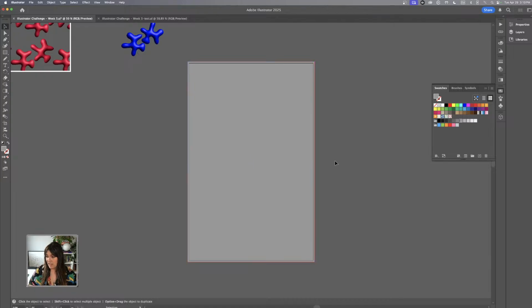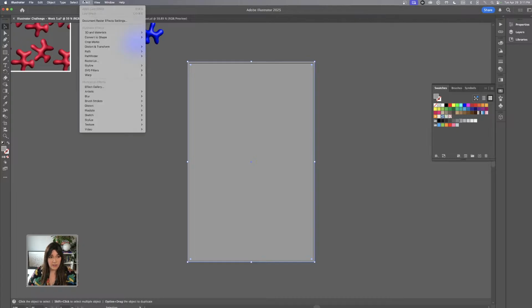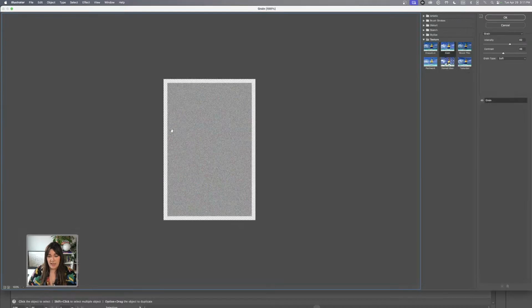So I'm going to do it again, but choose a different texture this time. So if you go to Effect, making sure that this shape is selected, we'll go to Texture and then Grain, and you will have this window popping up.